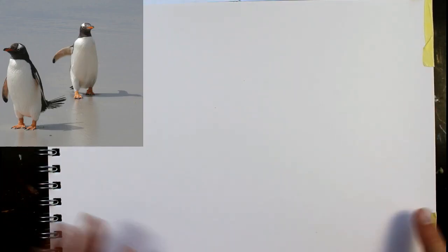Now, this one is really nice and smooth, so it's nice to draw on. And as you can see, it's a lovely crisp white. And you may see there, I've taped it down at the edges just to stop it curling up if we add any water to that. So I'll pop my penguins up there so I can see what I'm doing. And of course, I will link this reference photograph down below.